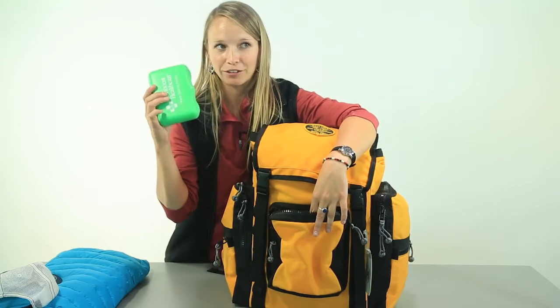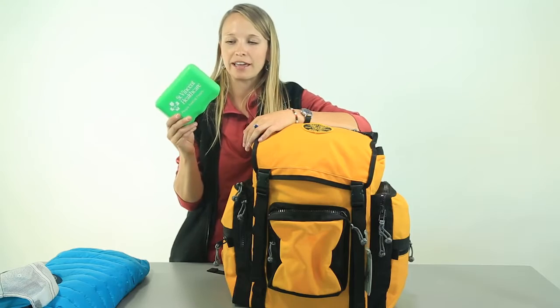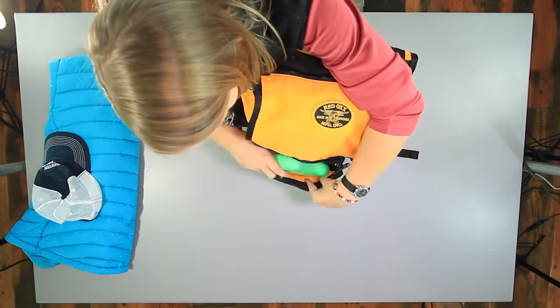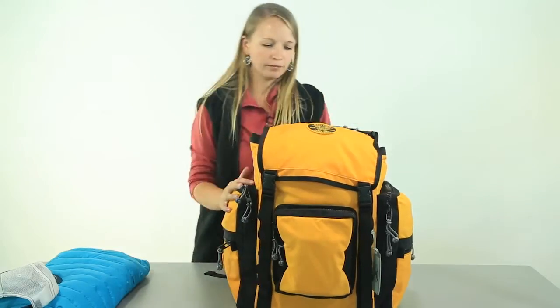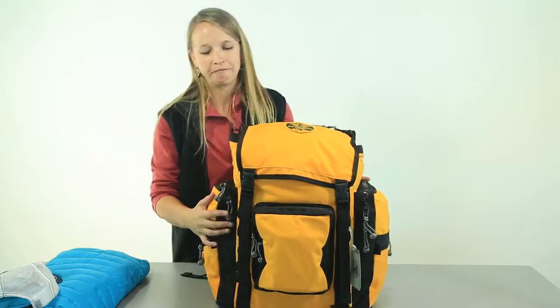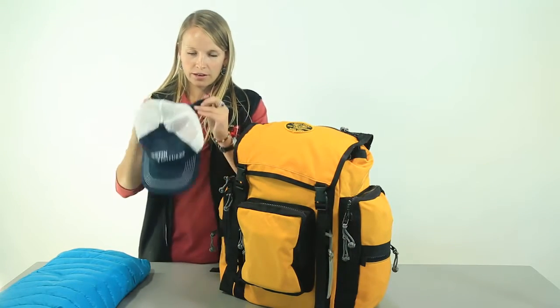And then I always like to travel with just a little first aid kit. Doesn't have anything too crazy. I don't have any liquids in here or anything, but I do have a bunch of Band-Aids and things like that for if I get blisters on my feet or if someone else gets blisters, I can help them out. All right, so now all of our pockets have a little something in each one of them, and we're still not done. We have a hat.